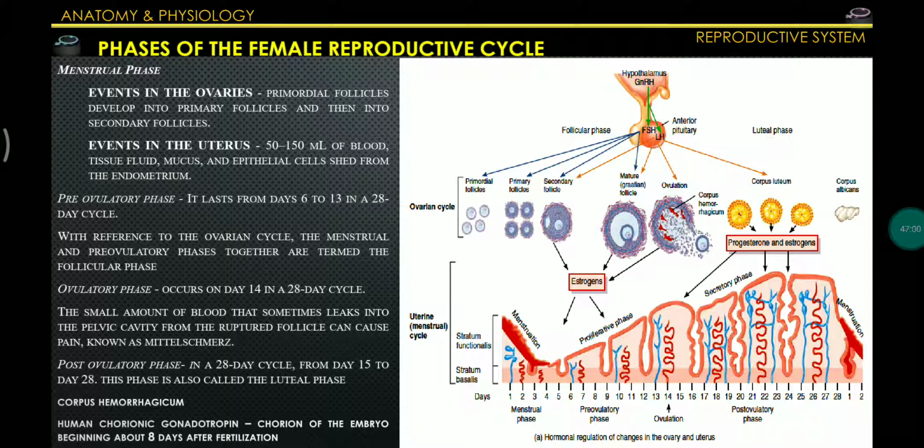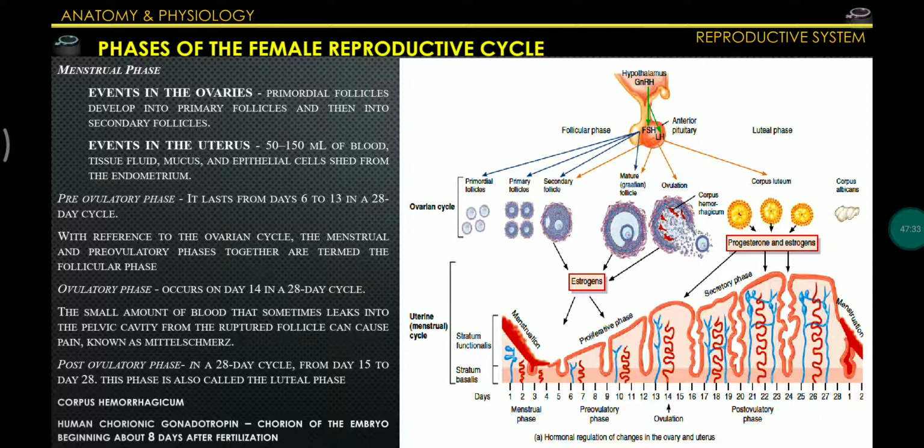And in the post-ovulatory phase, the ruptured Graafian follicle becomes the corpus luteum. The corpus luteum, which is present in the secretory phase, produces progesterone and a little amount of estrogens. Progesterone will not further grow the uterus, but helps in the maintenance of the uterus, to act as a receptacle for the fertilized egg. And this is called the post-ovulatory phase.